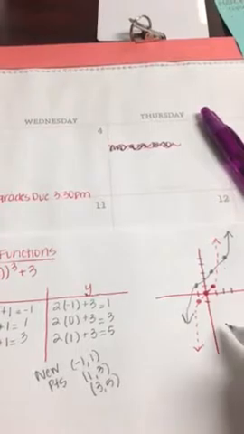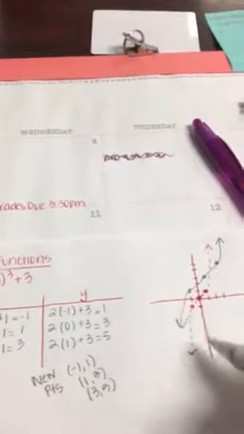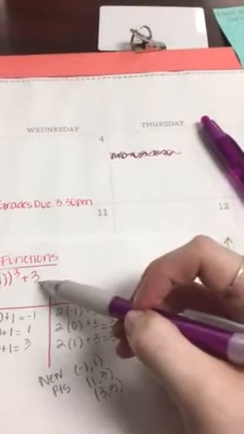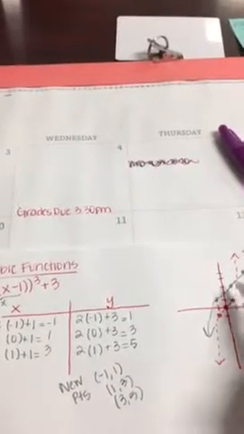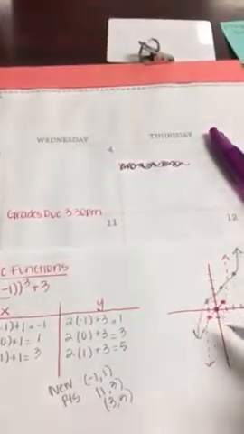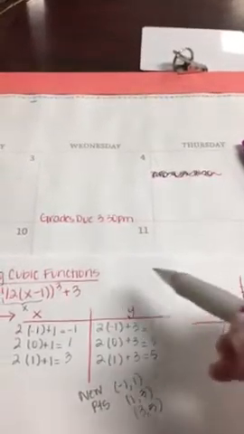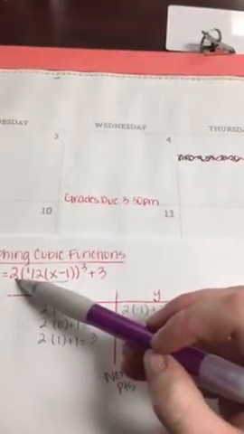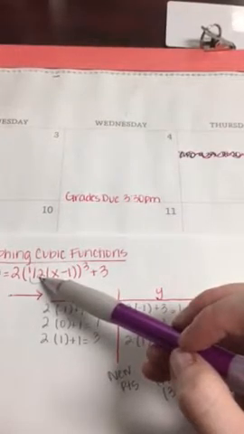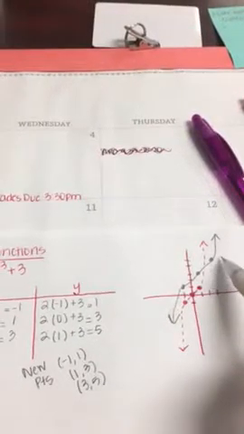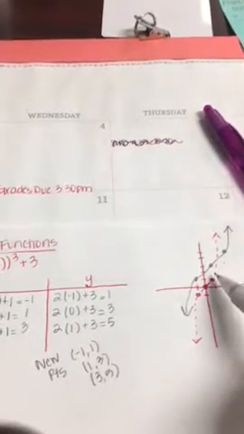Okay, so the transformations that should have taken place, first of all, I know I should have moved up because this k value is 3. So yeah, I did move up. I also should have moved to the right, and I did. I moved to the right a little bit, just 1. And then I should have vertically stretched and horizontally stretched. Okay, so vertically stretched and horizontally stretched should be happening, which it did.